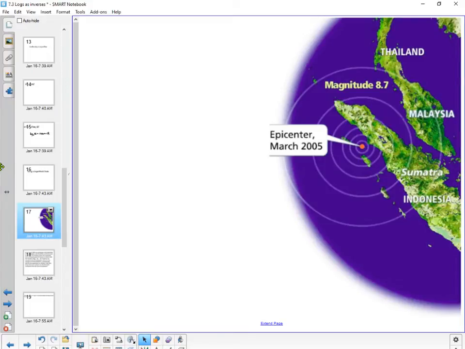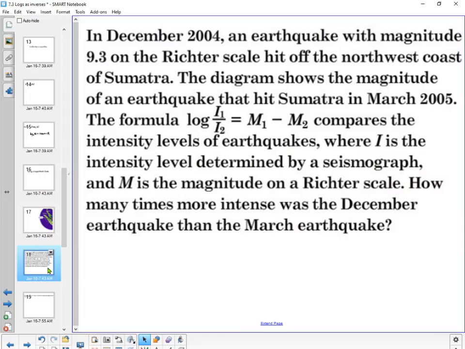But there's a formula that's used to calculate it. It's right here. Do you guys see it? You might want to write that down because you're going to need it. That's an I. I sub 1, I know. I sub 1, I sub 2 is equal to magnitude 1 minus magnitude 2.